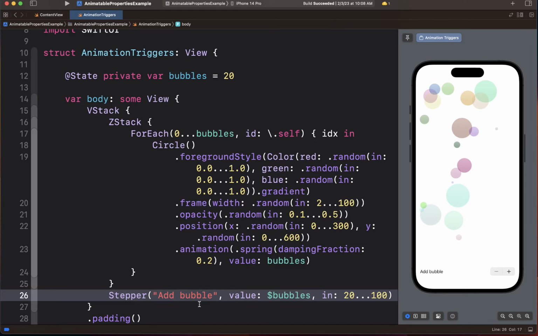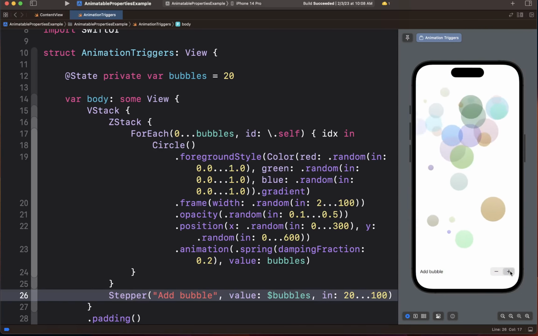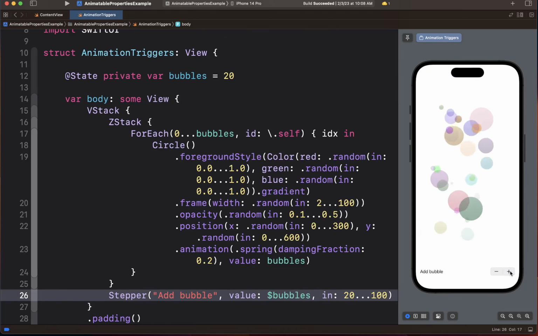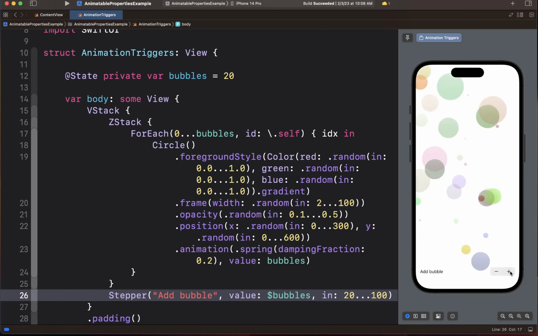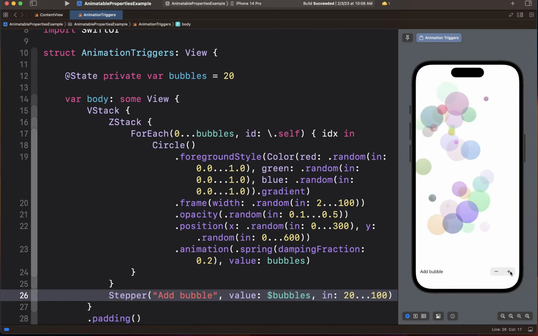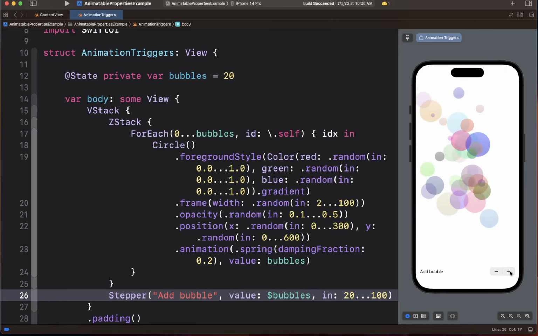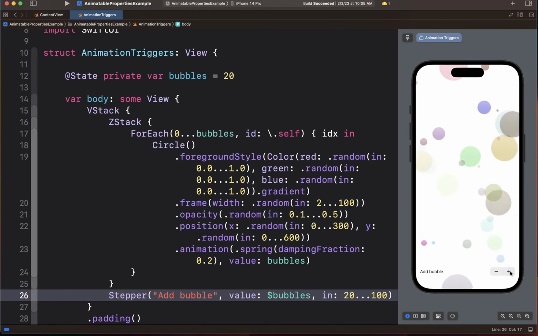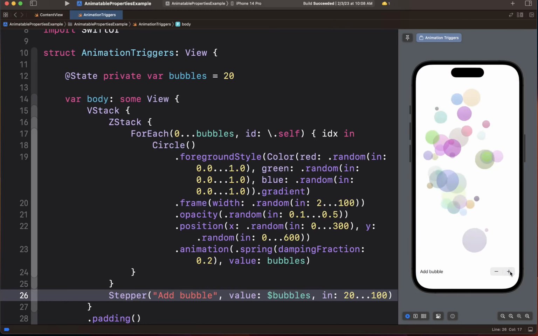So basically this is all we need to do in order to create this effect, and let me show you how this looks. As you're increasing, a new bubble is added, but because of the randomness of the positions, the bubbles are changing their position, and they're also changing their color, their opacity, and the number is obviously going up. So you can see this is a pretty cool effect.